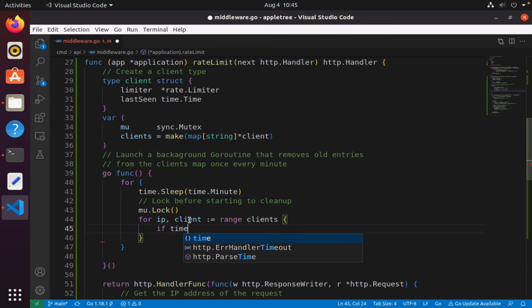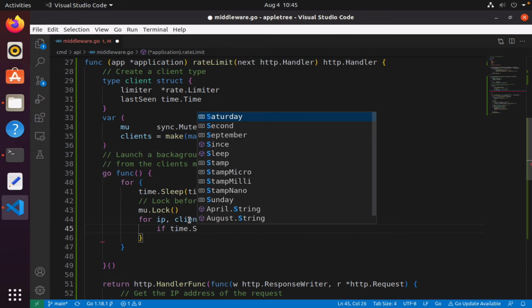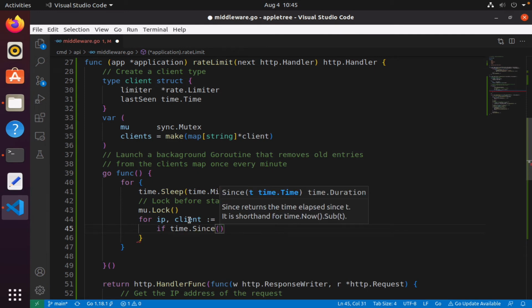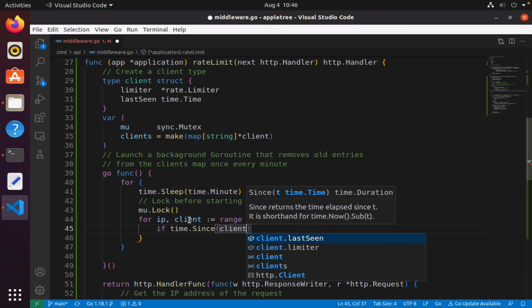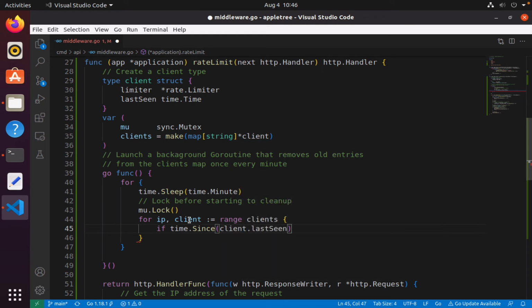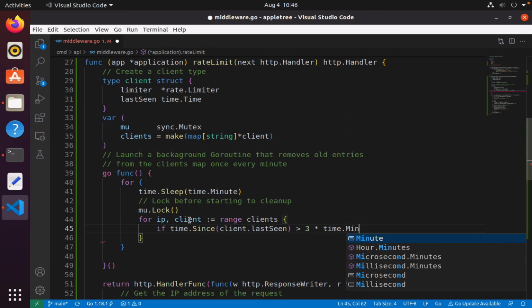So I'm going to call the time.Since function, and what it does is it will take the last seen field and it will take what time it currently is now and subtract. So now minus last seen, and if I get a value that is greater than 3 minutes, then I want to remove that entry.